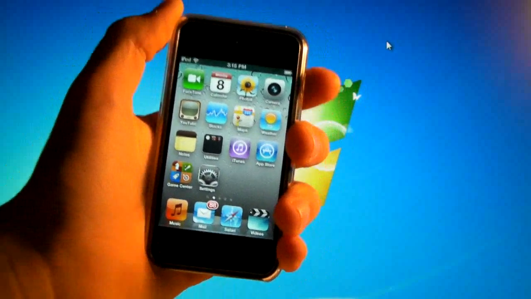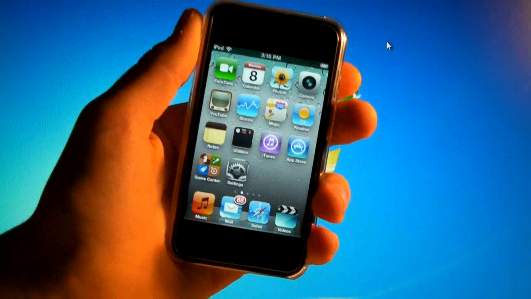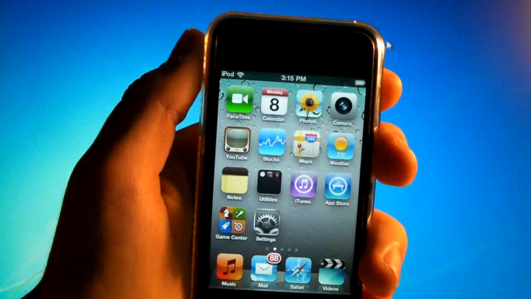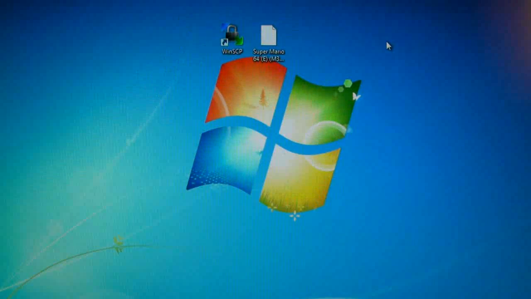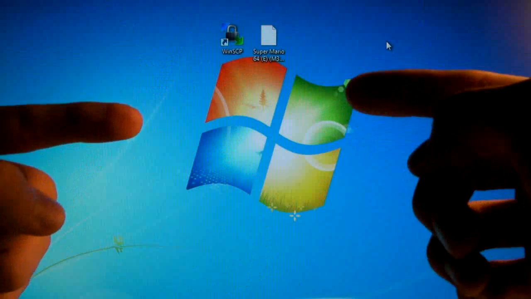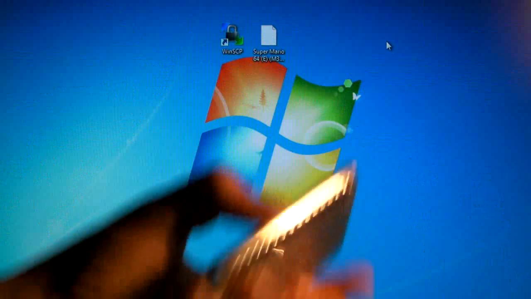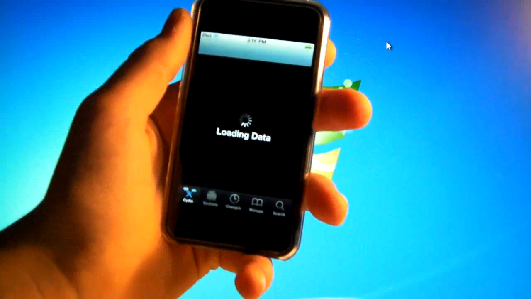So you don't need to worry about the firmware, or if you have an older device, it's still going to run pretty good. Now, of course, you will need Wi-Fi, you will need to be jailbroken, and we are going to be SSHing the ROMs into our device, so you will need to know how to SSH, and I'll put a video annotation right here on how to do that if you don't know. Without further ado, just open up Cydia, and of course, wait for it to reload.